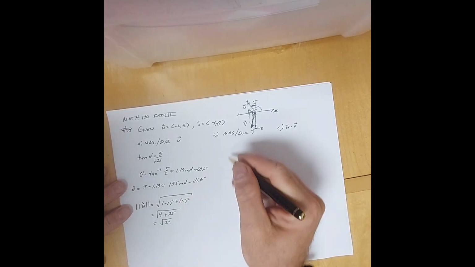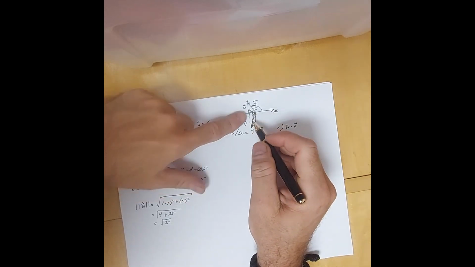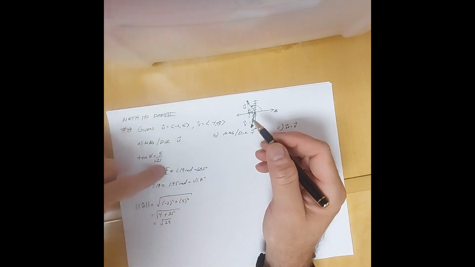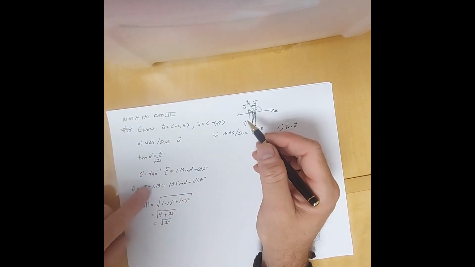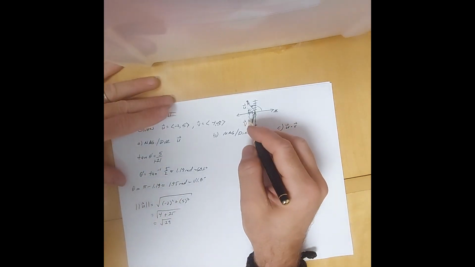not exact answer. Okay, now looking at the magnitude and direction of v here, we're going to do the exact same thing, but now the v is in the third quadrant. So the only difference between these two calculations is here theta is going to add pi to this. So this will be the only difference in the line. Everything else is exactly the same.